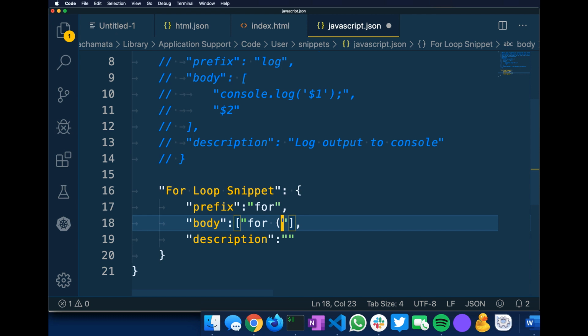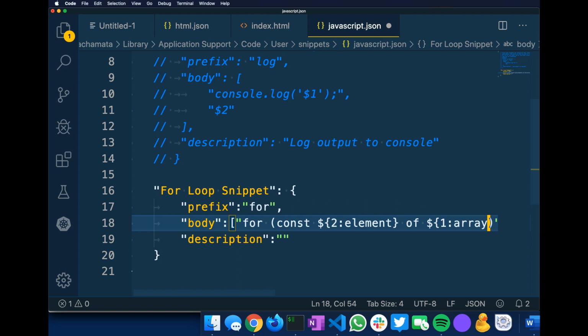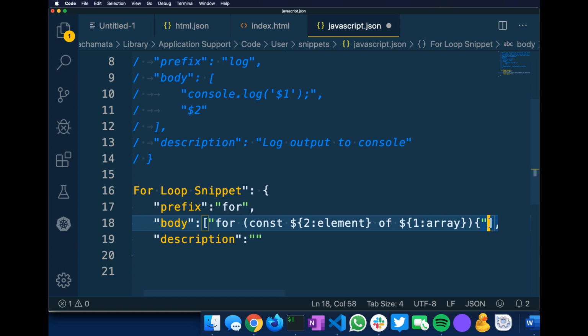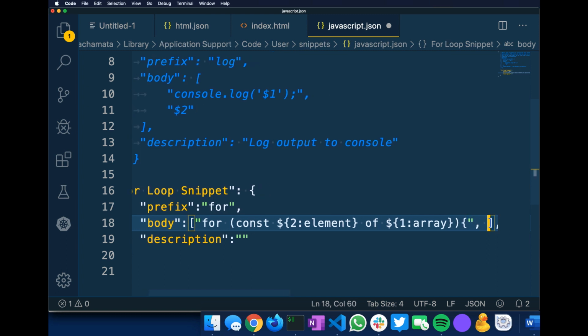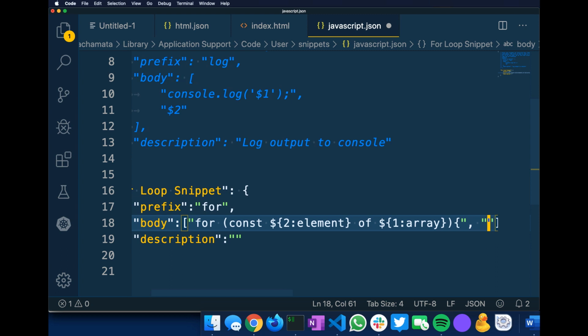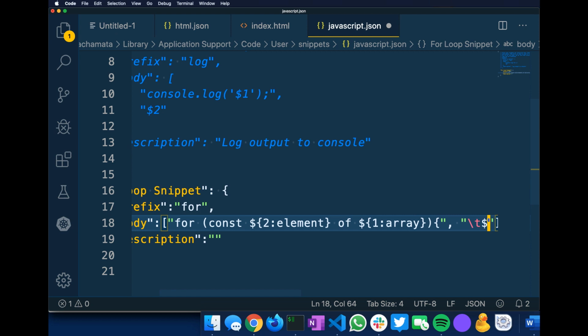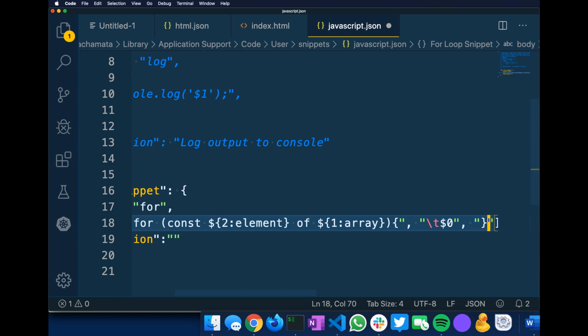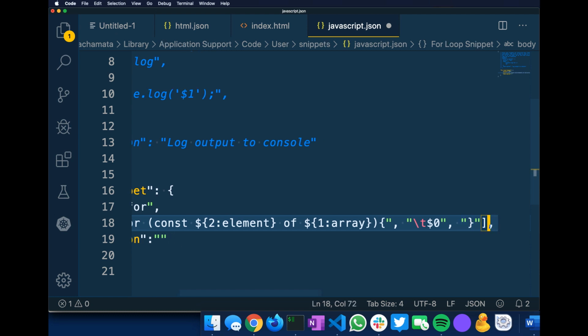So for const... the description would be a for loop.